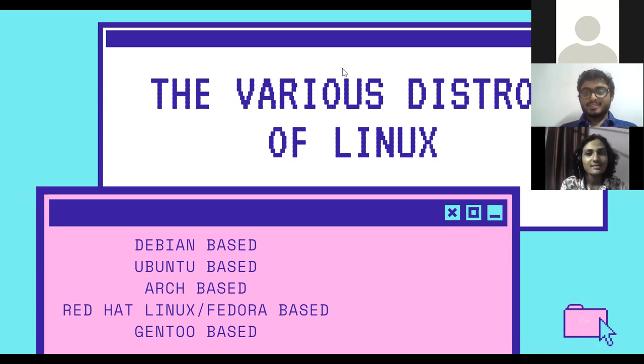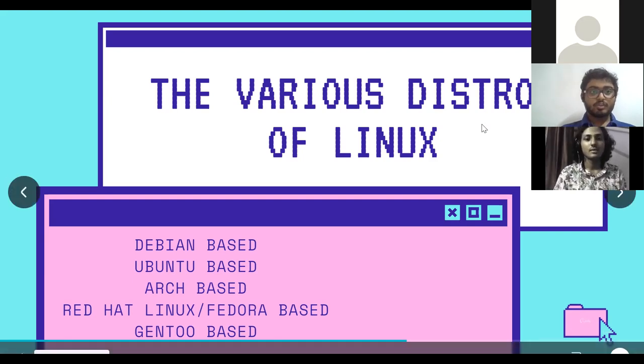Arch used to have that build from scratch thing, but then Manjaro and all those came and made it mainstream. Gentoo actually does have that. Nobody knows. Even I forgot, but there are distros based on Gentoo. Yeah, but they are more of the underdog thing. They are not very popular. Yeah, I guess moving on then.